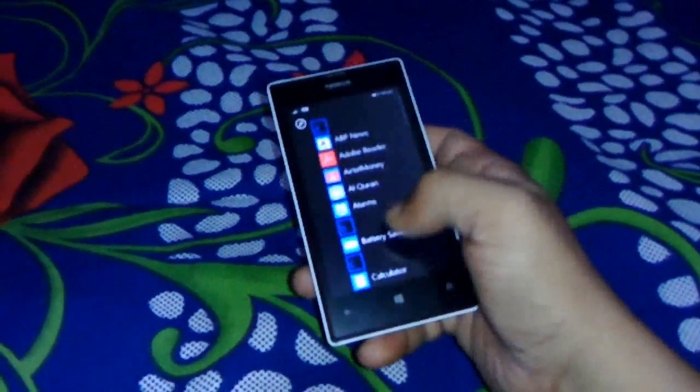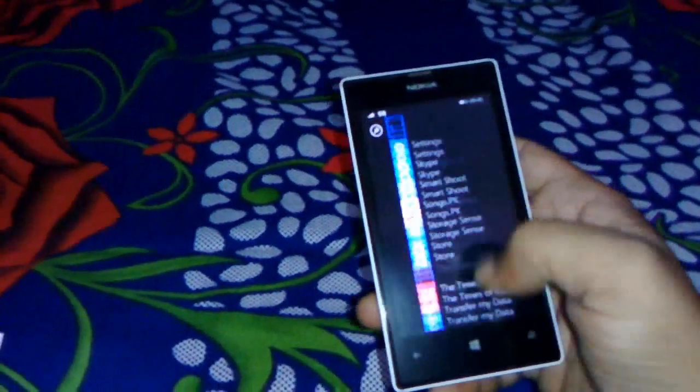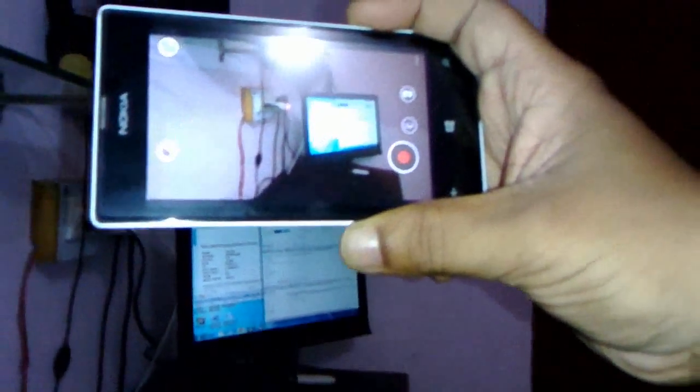Okay, if you talk about the touch, it's okay, touch is looking nice, look at that. Touch is good. Okay, if you talk about the camera, it's okay, it's average, but you can't say it's a very good camera. This is a night version here, and look at that, I'm going to record. Okay, so this is the recording, you can see here. The camera is average.